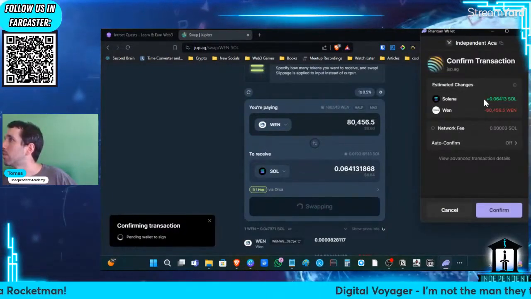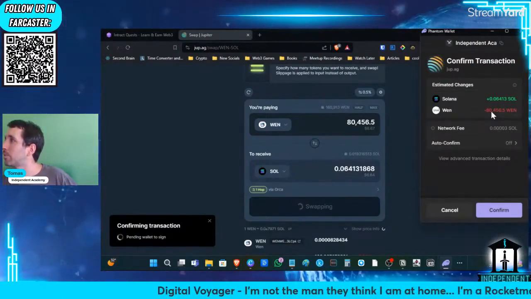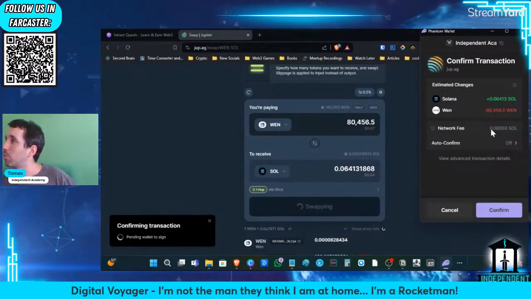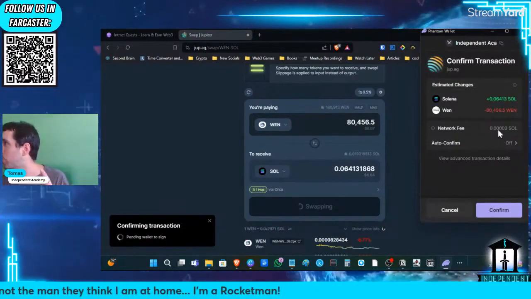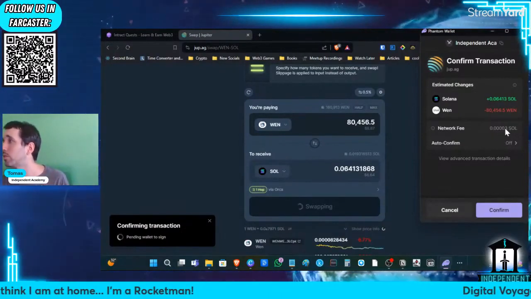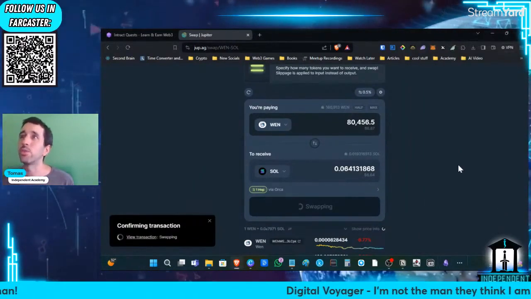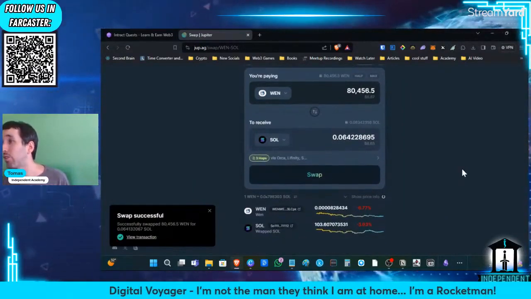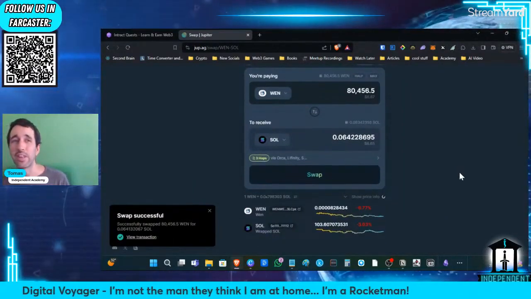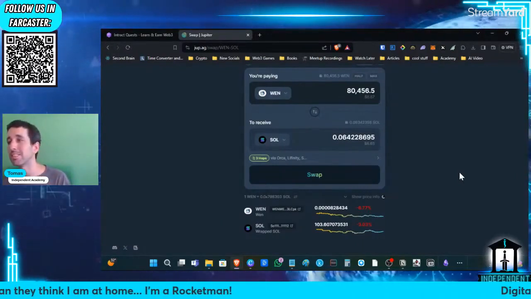So here it's telling me this is the amount of Sol I'm going to earn. This is the amount of WEN I'm going to lose. And the network fee, this is the interesting thing, is 0.0003 with 4 zeros. Now, Solana is worth at this stage $103.